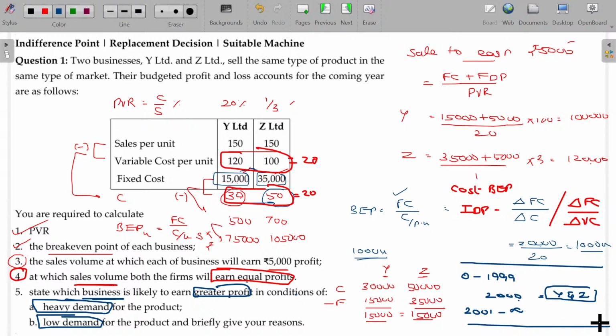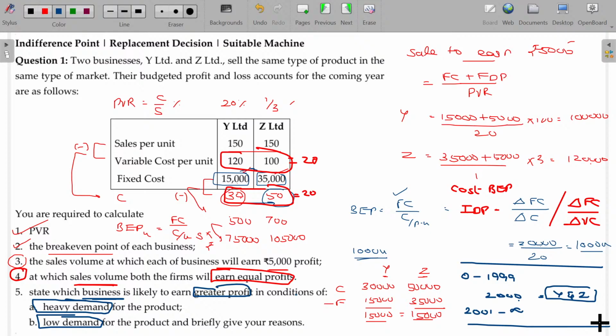If you go for the bus, huge initial fixed cost will be there, but the running cost is very less. The per kilometer travel, if you go for bus, they charge around 50 rupees per kilometer, but 50 passengers can be accommodated. So per passenger cost may be 1 rupee per kilometer. But in case of auto, they demand 12 rupees, but only 3 can maximum go. So 12 by 3, 4 rupees will be the per passenger cost per kilometer.